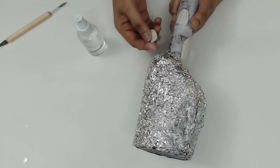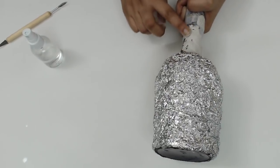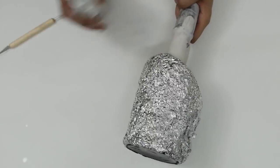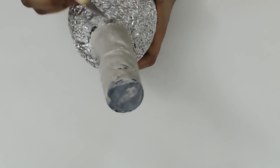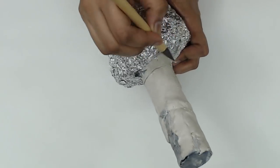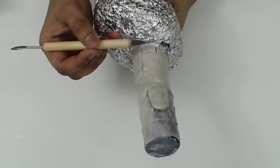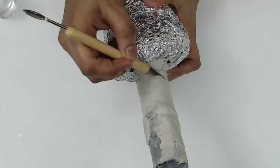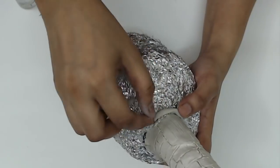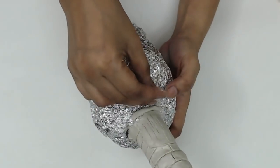Then it was the time to make the walls. Making the wall was quite easy. I just had to use a thin layer of the clay and then groove some lines on the wall to get a brick look. Then I wanted to make some steps using the clay. You can just follow the video to see how I made the steps.